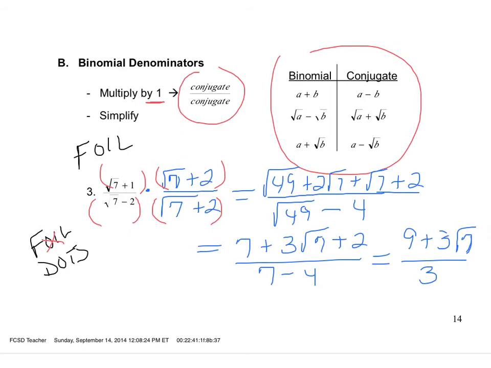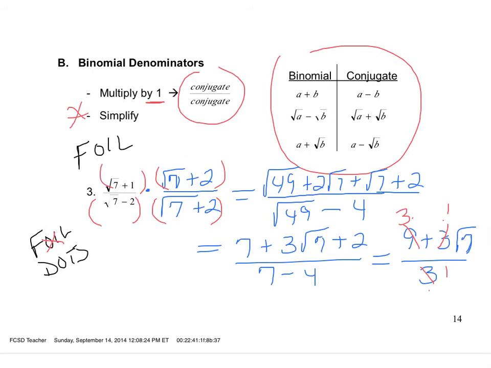Now we have to see if we can simplify. Remember, the last step is always to simplify, and we have to make sure we can do it. When simplifying, you are allowed to simplify all the leading coefficients if you can find a number that can go into all of them. If you can't, then you can't do it. Well, my leading coefficients are 9, 3, and 3. Is there a number that can divide into 9, 3, and 3 to reduce this? You're right, 3. 3 goes into 9 3 times, 3 goes into 3 once, 3 goes into 3 once.